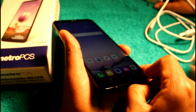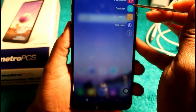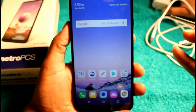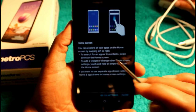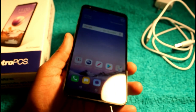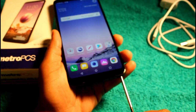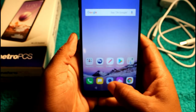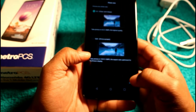Now, there is also something different, a little pen that you can pop out and use. You can set up a pop memo or whatever pop-ups you want to appear when you pull that pen out. You have an option of selecting that in the system settings, so you can play around with this and personalize it. I think the pen is great because it's a big phone. So if you have small fingers, you can use the pen to give you that extra reach that you need.